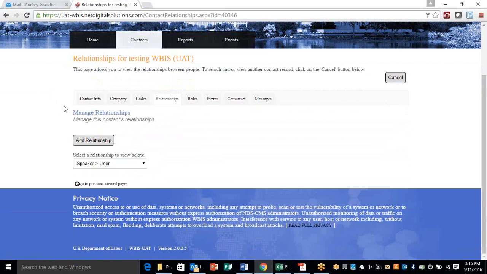So now you don't have 100 contacts that may have some relationship to each other, but no way to connect them in the system. Now, if you wanted to select a relationship, you should be able to select this box and see that you can be a speaker, a sponsor, or a team leader. The contact that you're on is the one on the left, and then you'd be able to see everything that contact is.